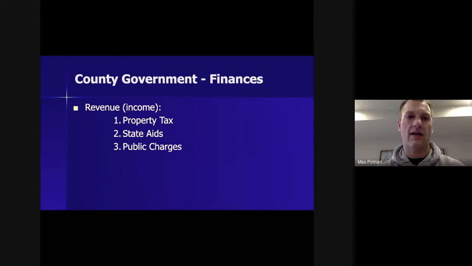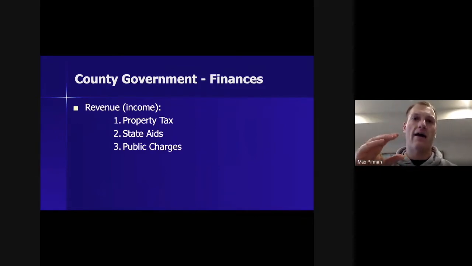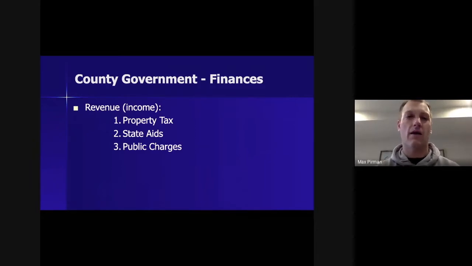If you were to talk to your parents, every year they get a property tax bill in the mail. And if you were to actually look at it, it's itemized and it tells you exactly where that money is going to go. So if you remember from your book, it talks about how much money the county government needs, and they divide that by how much their total property is worth, and that equals a property tax rate. Okay, so then they're going to send that bill to your parents, and every year they have to pay that. That's the biggest income. Second, they get money from Wisconsin, and third, there are some public charges. But I'd say the majority comes from those property taxes that they get yearly.